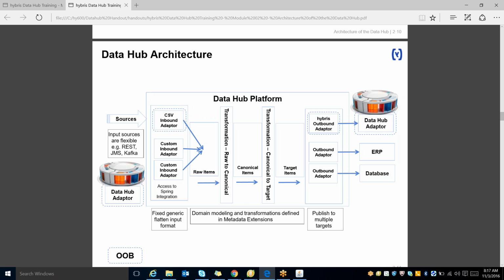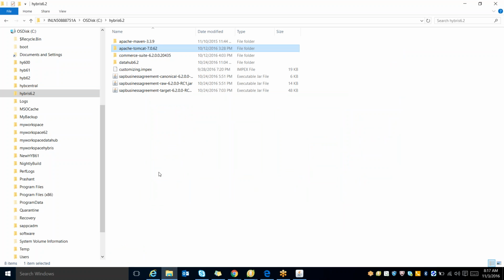So it's not similar; it's much more different than the other things. Once you have your Data Hub, maybe I can show you from there.